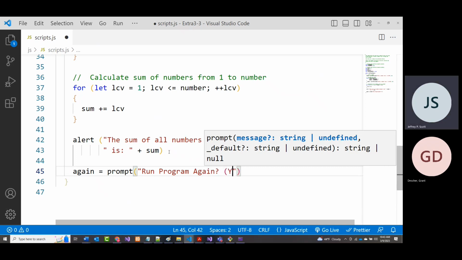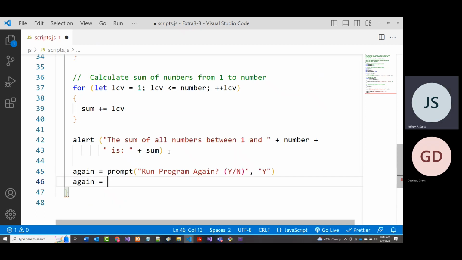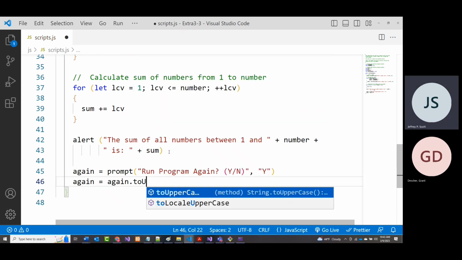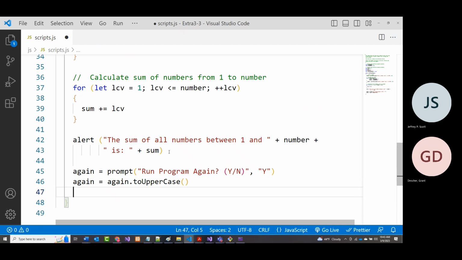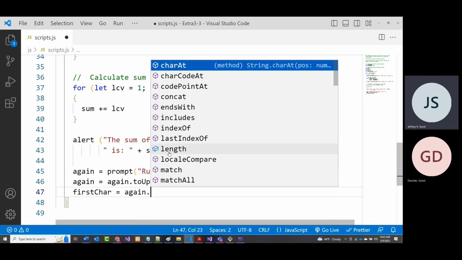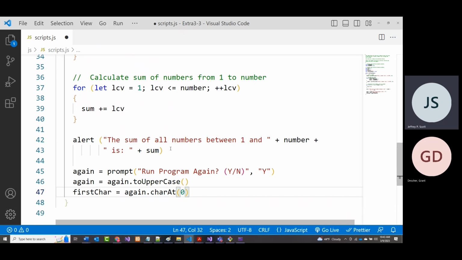And yes or no. We will again default it to yes. And then say again equal again dot to uppercase, and first char equals char at, I'm sorry, again dot char at location 0.